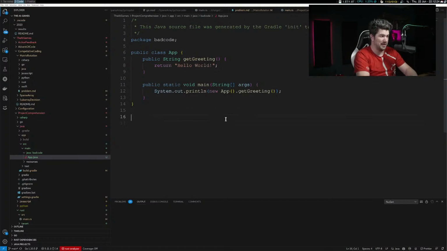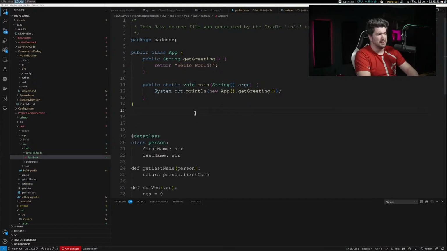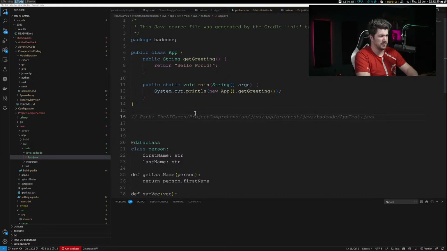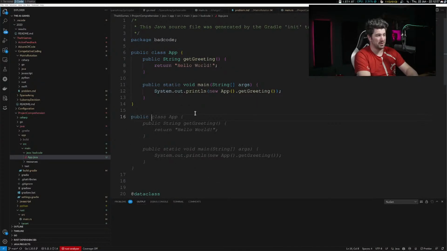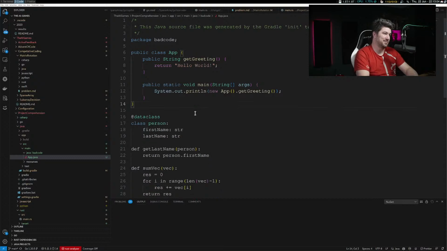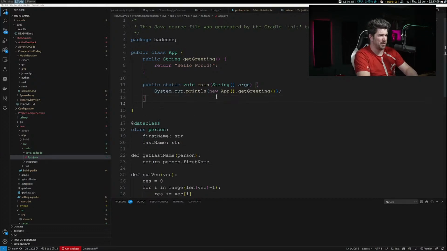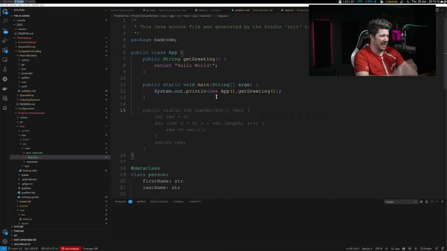All right. So we need, let's put our little helper guide down there. So we just want some static functions. You can't do static functions in Java, can you? Like, you can't do just a pure function. It has to be on an object, right? Did they fix that? I say fix, like it was broken. I believe you still cannot. So we're going to make this part of our class app. I haven't thought about programming in this way for a very long time.